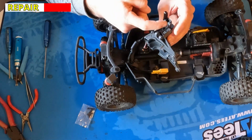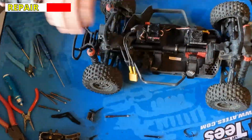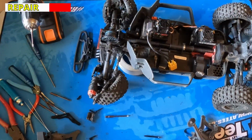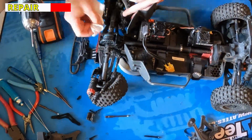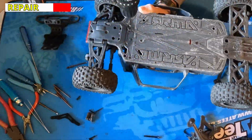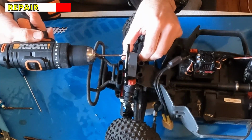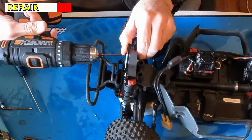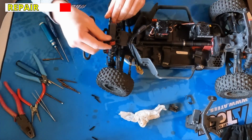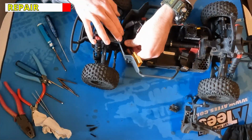So we're just going to put the shock into that first piece. We don't need to worry about that. Just there. Still, I think this is going to be stronger because of that aluminium front. Nice.